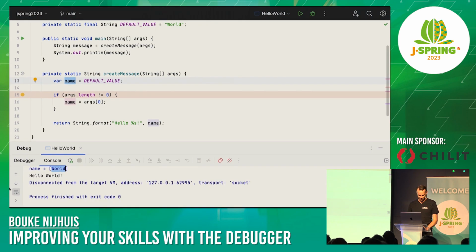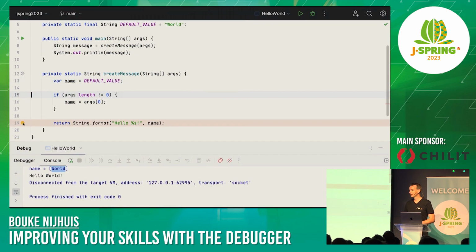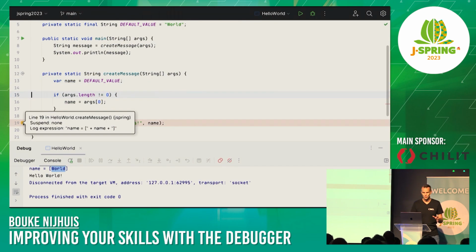So, did you know that you can drag and drop breakpoints? I did not. And this is really useful, especially when you have a complex breakpoint containing a logging expression, a condition, and maybe more of the other stuff I didn't talk about. So in the past, I would just delete it and recreate it in a new spot.